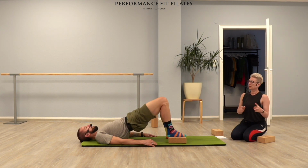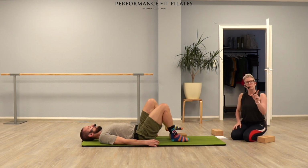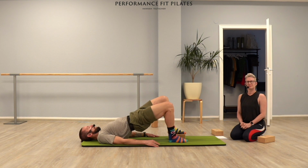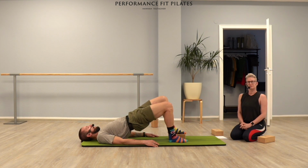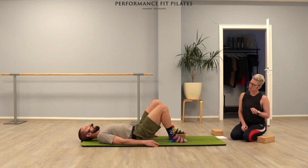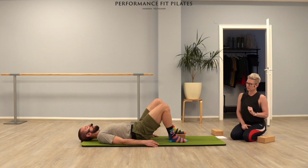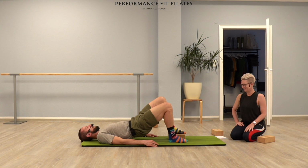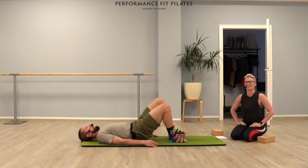Good. Just shove that block over underneath the other foot and see how it feels on that side before we add on to it. I always feel that this one is much more spicy for me. I'm just trying to figure out if it's more difficult for the leg on top of the block, or the one underneath. Well, I will clear that up for you in about two repetitions. But it definitely brings awareness.